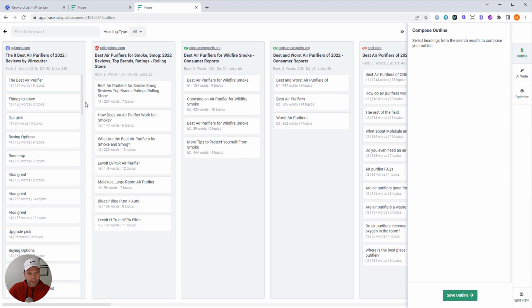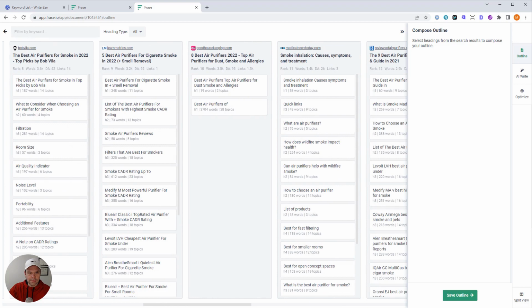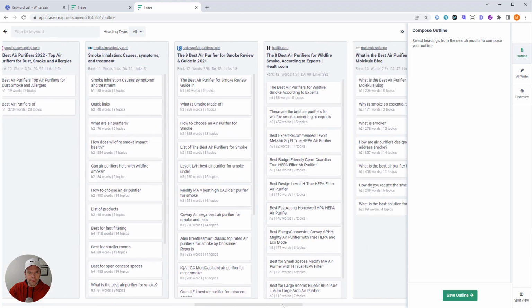And the other thing you have to do is look at the titles. Because if none of the titles have the word smoke in them, then there's a chance that if you were to write an article for smoke, you'd probably rank. Now this doesn't have smoke in it, but this does, and it's ranked below this one. This has smoke. This does not have smoke. CNET, Bob Vila, Medical News Today. Now look at this. This is really interesting. This is a DA 26. Now my rule of thumb is a DA of 25 or less, you can probably rank for this if you write a better article. This only has 3 links.